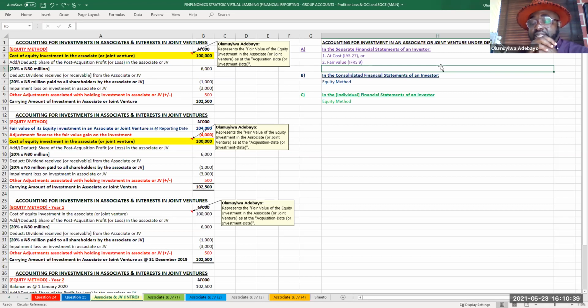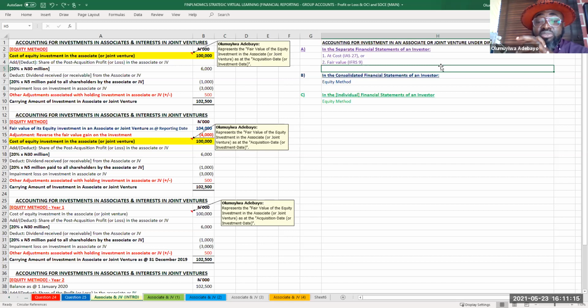If you go back to the beginning of this workshop, we had a discussion on the conceptual framework, where we defined various forms of financial statements, starting from combined statements, single statements, consolidated statements, and so on. Now, for the purpose of explaining this, we have three kinds of financial statements. The first one is the separate financial statement. The second one is the consolidated financial statement. And the last one is the individual financial statement.